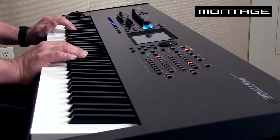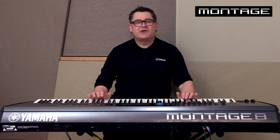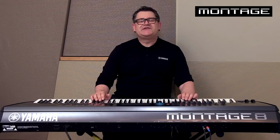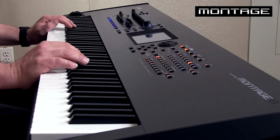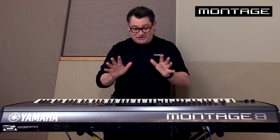Montage represents a new era in synthesizers that greatly builds on the legacy of two iconic instruments in Yamaha's history, the DX series of FM synthesizers and the hugely popular Motif series. Montage sets the next milestone for synthesizers with sophisticated dynamic control, massive sound creation, and a streamlined workflow, all combined in a powerful keyboard designed to inspire. Check out the hugeness of this.